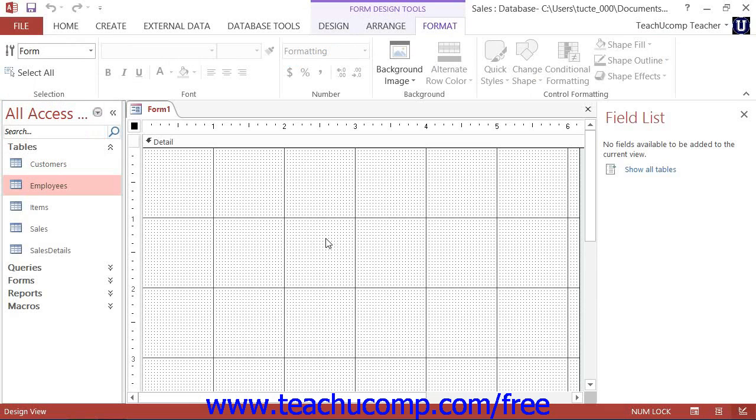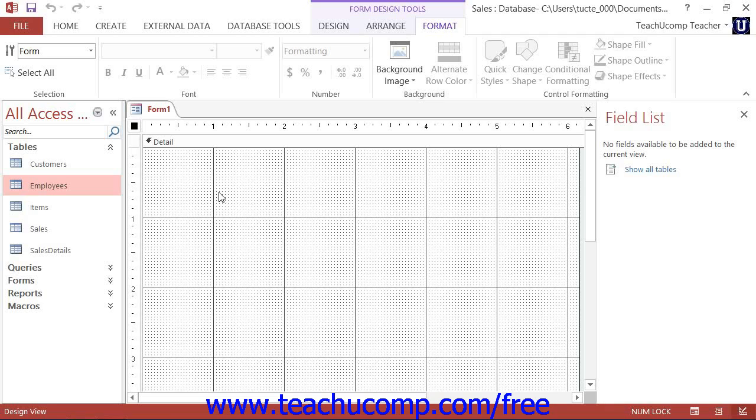Next, in the Form Design view, click the Form Selector in the upper left corner of the form. It's the small gray button that's located at the intersection of the horizontal and vertical rulers. This will place a small black square into that box. That means that you have the whole form selected versus selecting a specific section within the form.